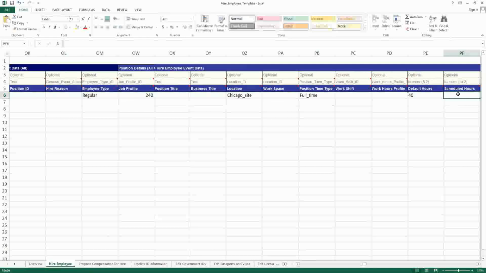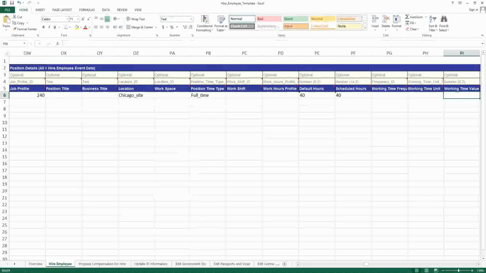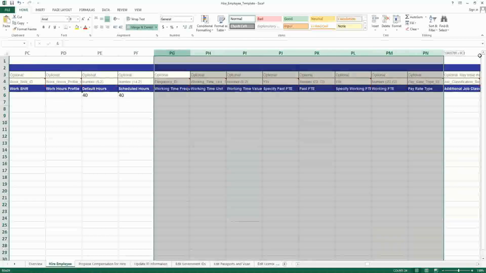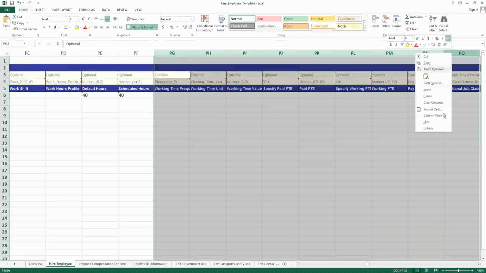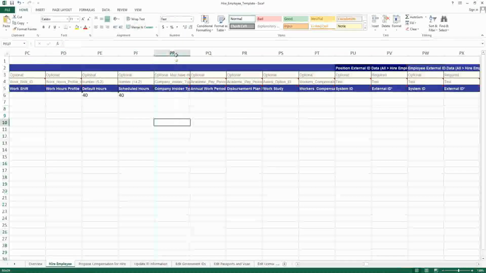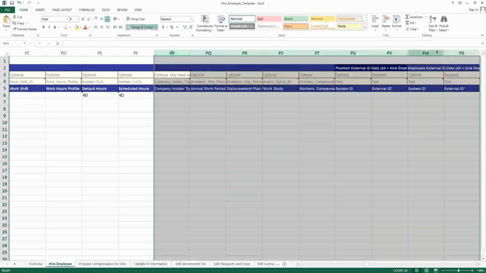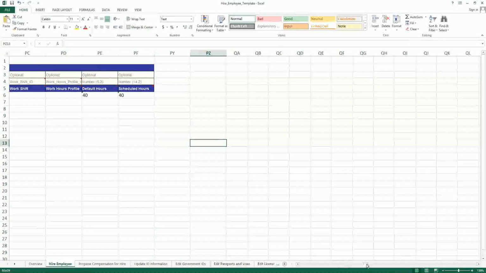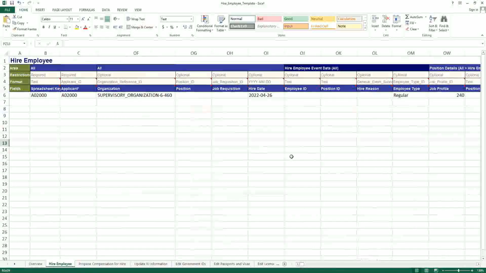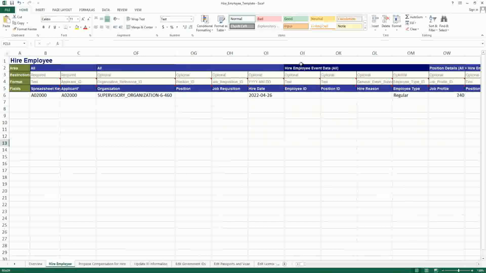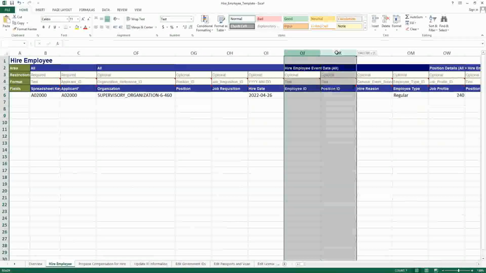Okay, default hours for this location is 40. Scheduled hours that this worker is going to work is also 40, right? Anything else do we need to do? I think, no, we are more or less done, so let's hide the other columns as well. We don't need to do a job classification or something. We are hiding this, and let's hide all the other fields as well. Done. So our spreadsheet is very simple, straightforward. Let me hide these two things as well.